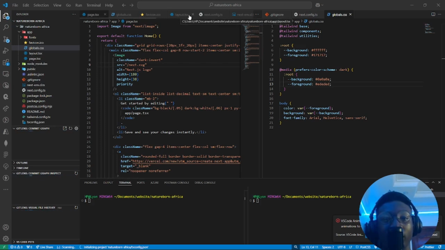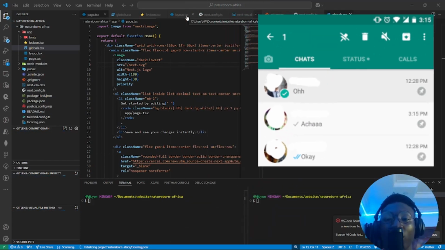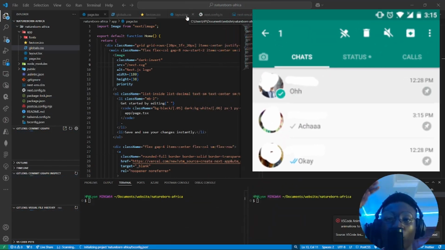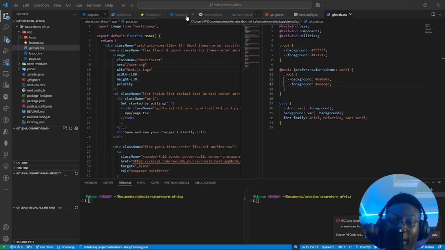I just have a project I initialized with npx, and you can see that there are a bunch of tabs open here. If I scroll, you can see there are a lot of tabs open, and I know it happens to beginners most especially, right? You know how you can pin a tab on WhatsApp, where you have the most important chat pinned on top, followed by the next one and so on? So it's also possible in VS Code.